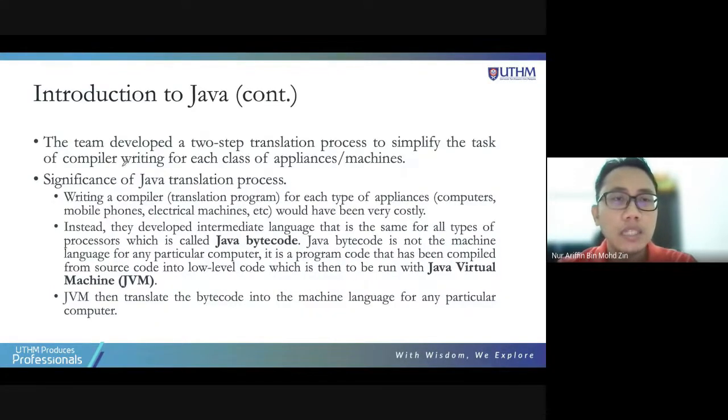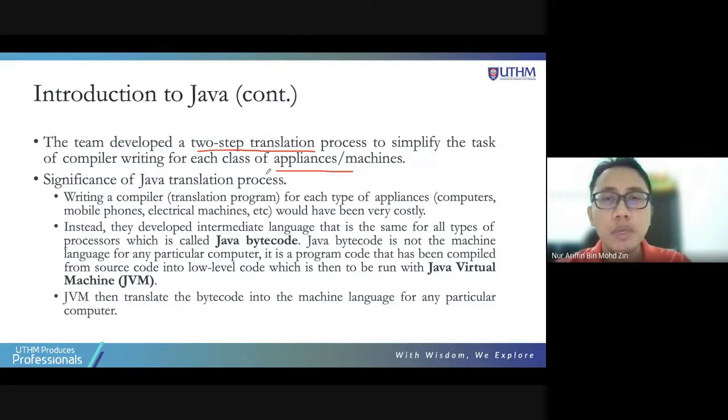Okay, and then the team developed a two-step translation process to simplify the task of compiler writing for each class of appliances or machines. What is the two-step translation? You have done lab 1 last week.